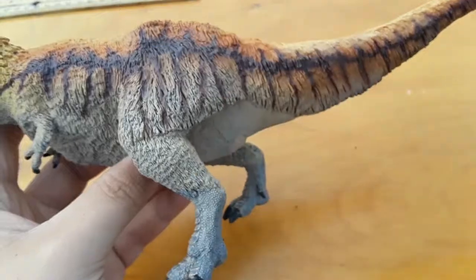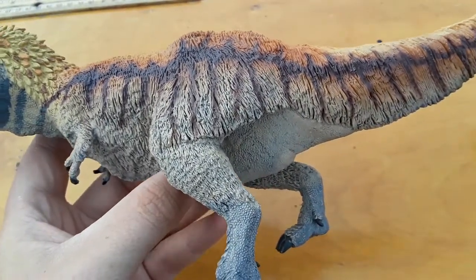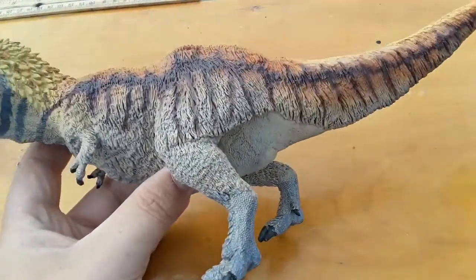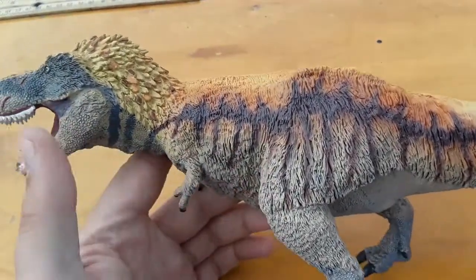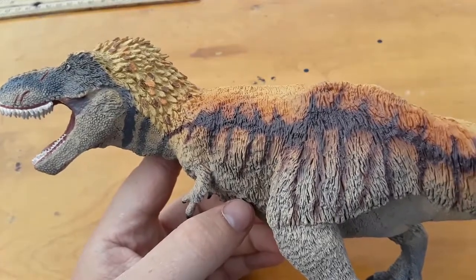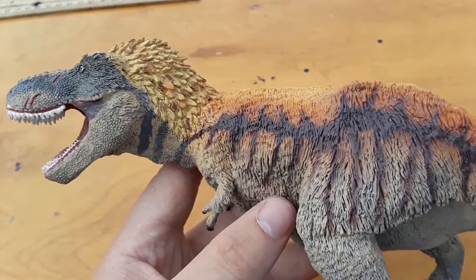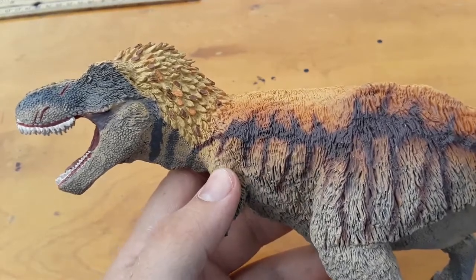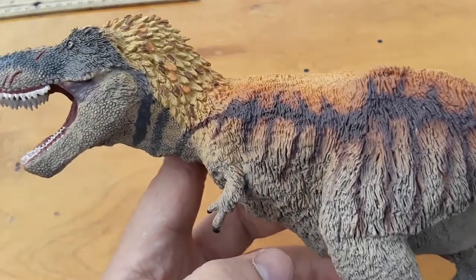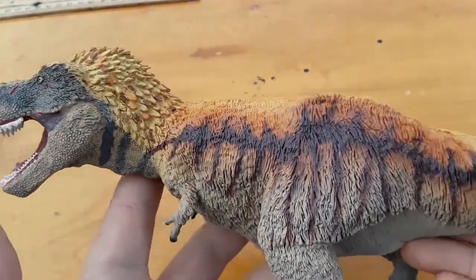Yeah, they're both just phenomenal. Apparently Safari's coming out with more dinosaurs for their Dino Dana line. I don't really know much about that, but these are two very, very nice models. In fact, as far as feathered T-Rex models on the market go, I think these are the best. I just really love the solid, bulky feeling of these animals, and the fact that they really do feel like animals and not just monsters. They look interesting. They look good. Scientifically, there's really nothing to complain about with these guys.